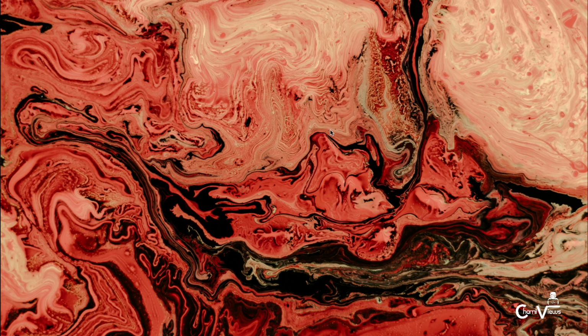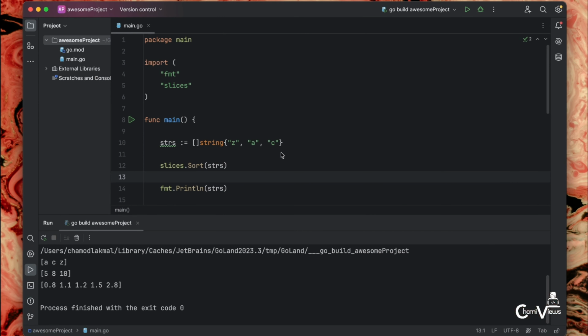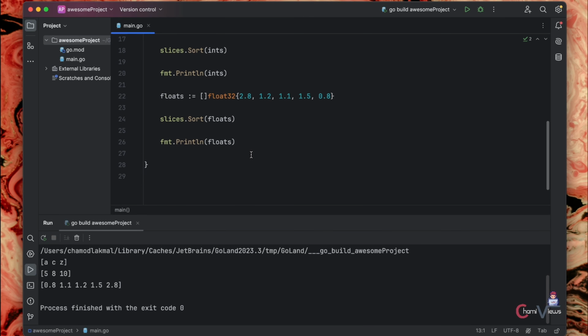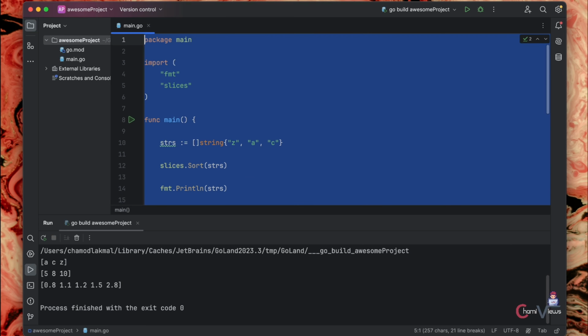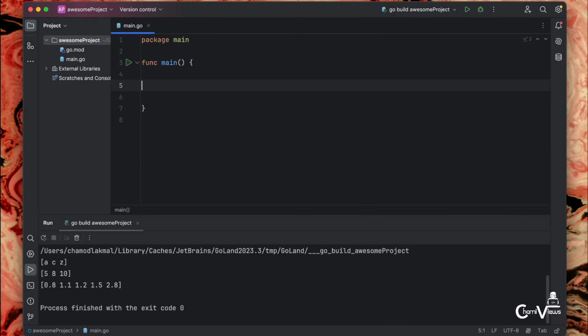In this video, we are going to discuss panic. Panic is a very important concept when you are learning about Go. Previously, we have discussed sorting. If you haven't watched those videos, please look into that. Those things are very important. If you know those things, you can easily sort slices. Today we are going to discuss panic. First, I will clear my previous example.